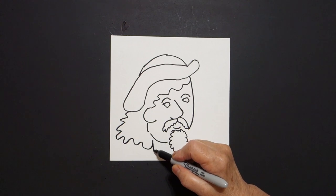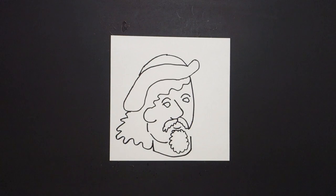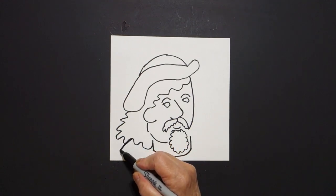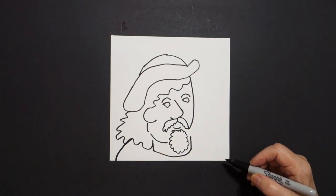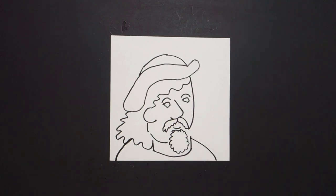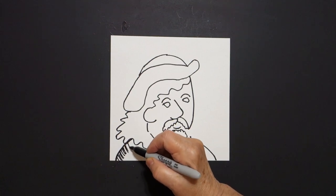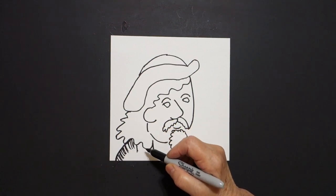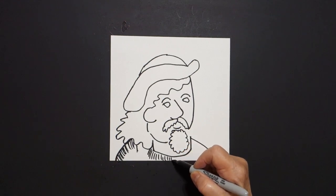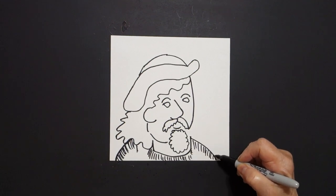We're going to draw a straight line down, curve line over, straight line up, leave it floating. Come back over here on the left and we're just going to draw a curve line down on the left off the page. Come over here on the right, curve line down off the page. Come back over to the left and we're just going to draw little straight lines all the way over and off the page.